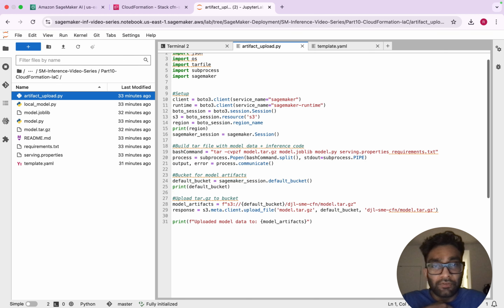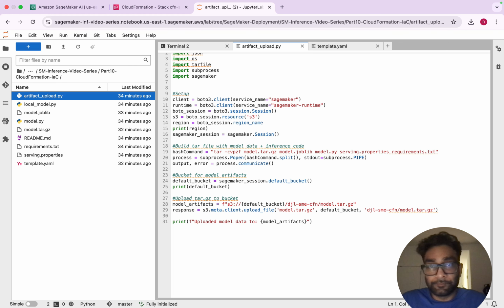So I grab that model.joblib, and these are just the model.py, serving properties and requirements files, which are, once again, specific to the DJL container serving stack setup. But it's not really important for us to understand what that is in this video. So we encapsulate all of that in this central tarball file. Just think of this as having all your model data and inference code.